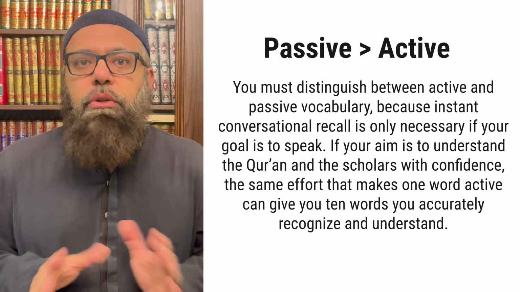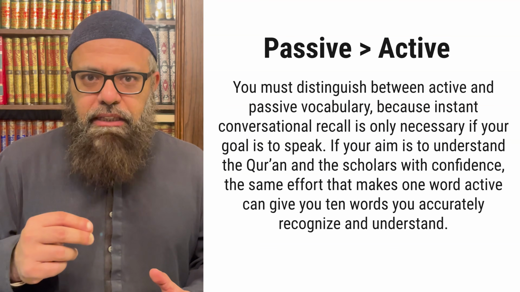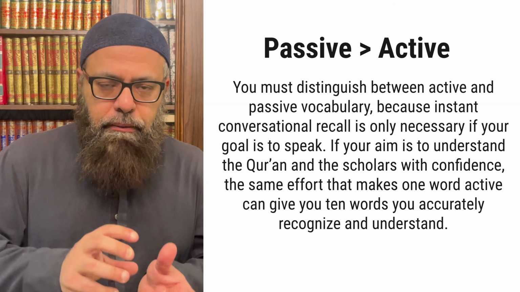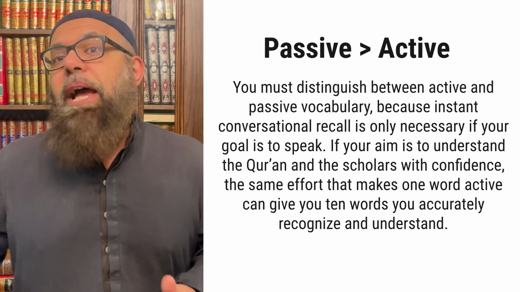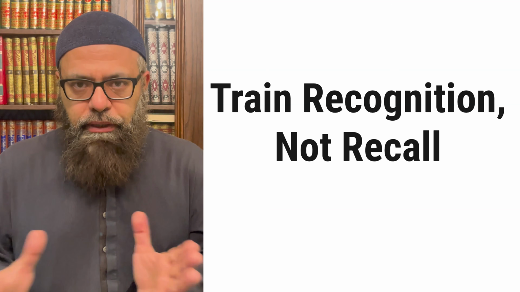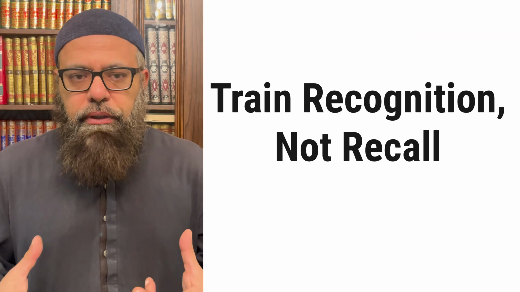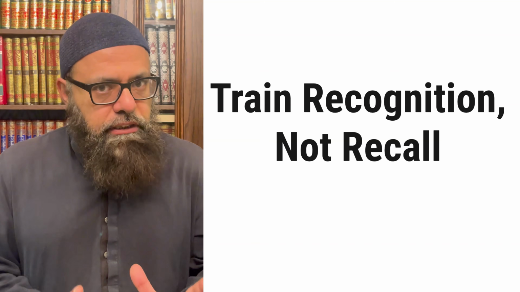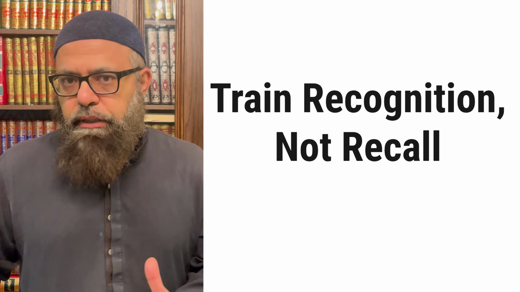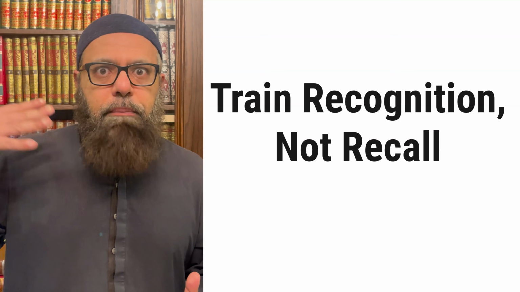So if that's your goal, you don't need active vocabulary. For every word that you gain into your active vocabulary, if you spent that same amount of effort, you can get 10 words in your passive vocabulary. So what we want is to be able to see words occurring within sentences, either spoken by someone or in a book, and be able to accurately know what they mean. The first time we see those words, the teacher will tell us, or we'd look it up in the dictionary. But the next time we see it, we're able to know it because it's in our passive vocabulary.